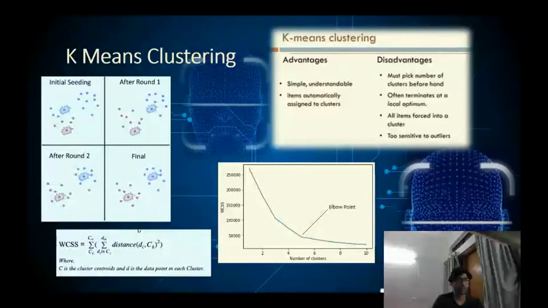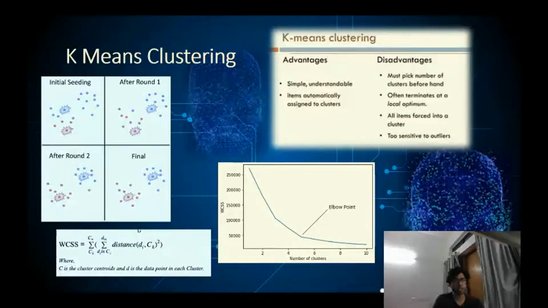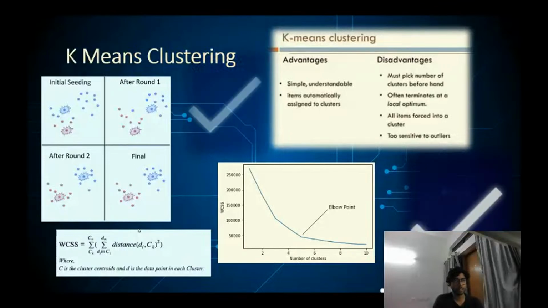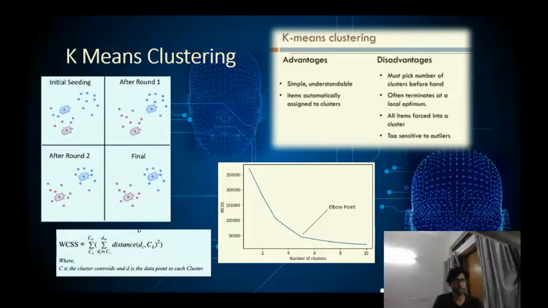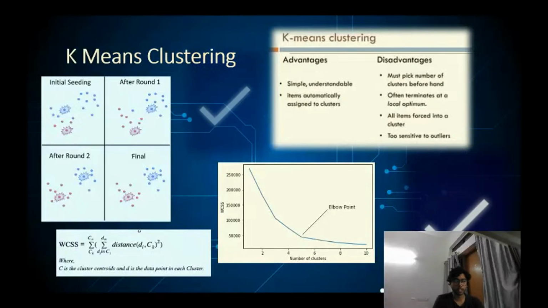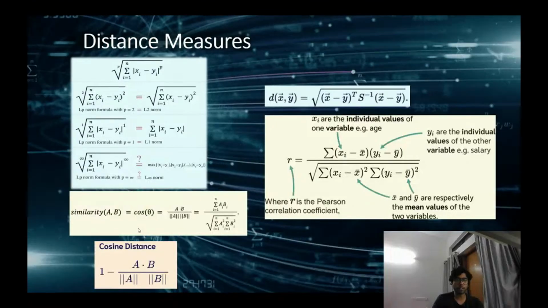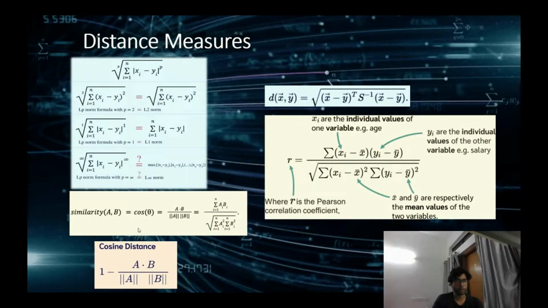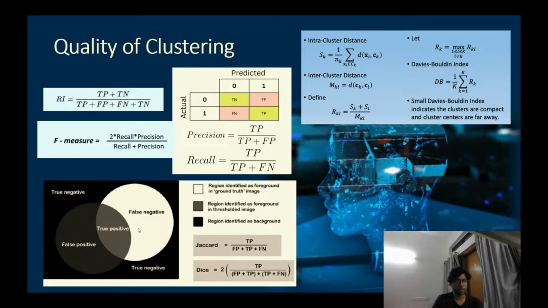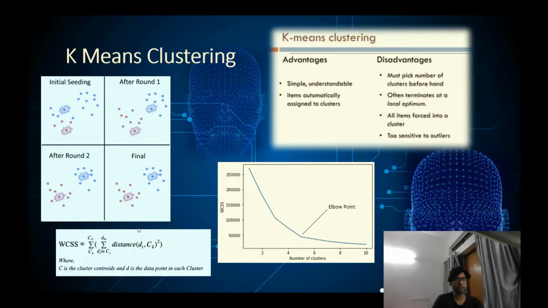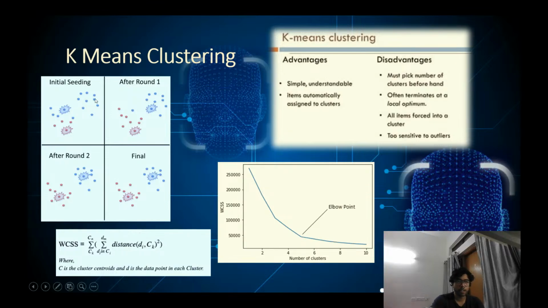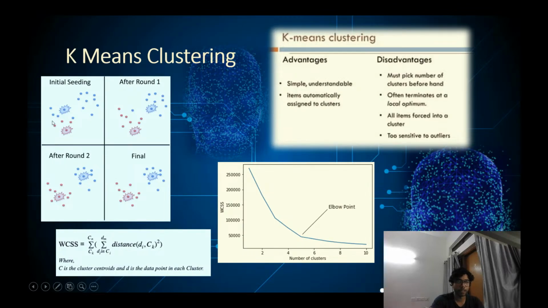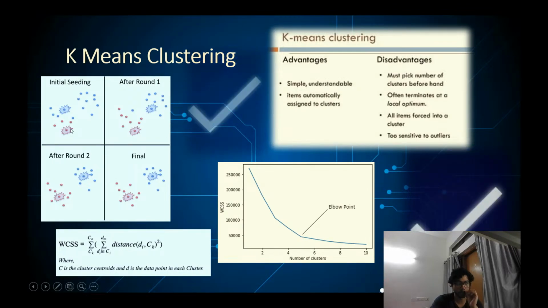Let's move on to the first algorithm. So we'll discuss three algorithms. One is k-means, which is a partitioning algorithm. One is a model-based algorithm, which is Gaussian mixture model. And third will be hierarchical model, right? So we have developed all the things that we need. So for example, how to calculate distance, what will be the quality of clustering. Now we will see how these clusterings are actually being performed, right? So for example, let's say you have been given this initial data. You have some data points. Now you want to cluster them.